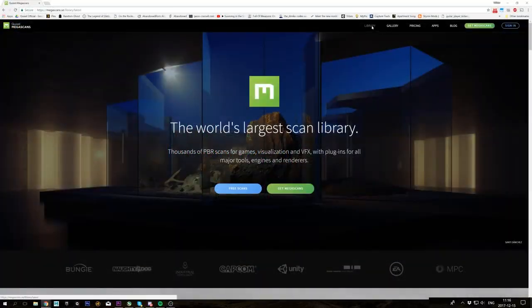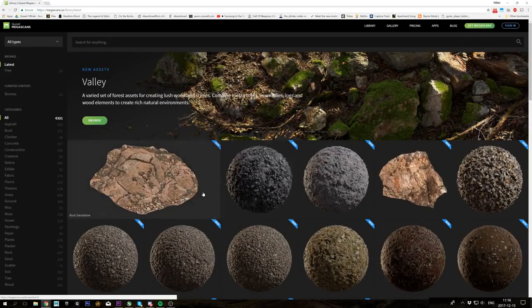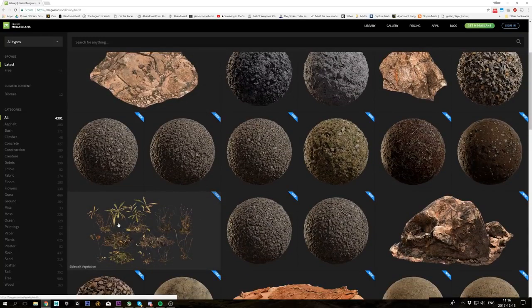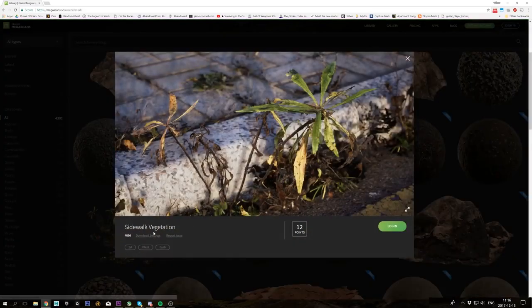Since I made this tutorial, roadside plants have been released, which will work perfectly in this scenario. But we're gonna stick with our modified grass, that also looks great. That's a good thing about Megascans, it's highly versatile and creative, and there are new things added every day.